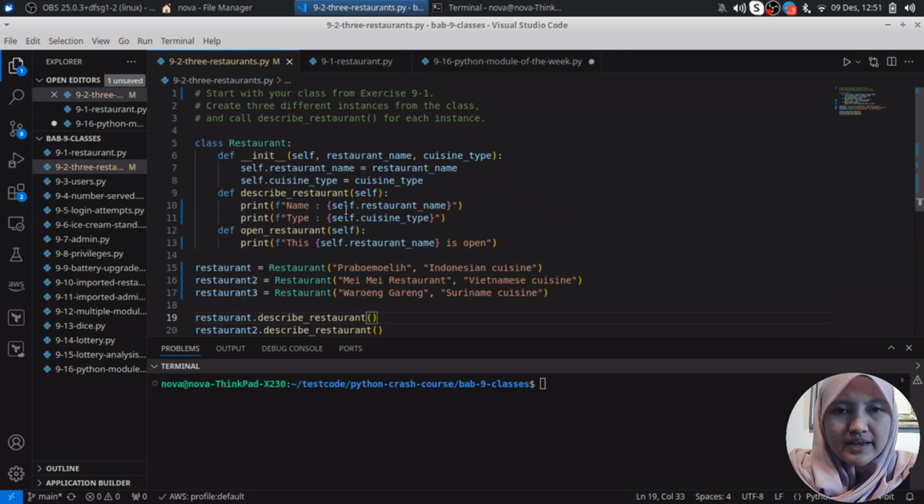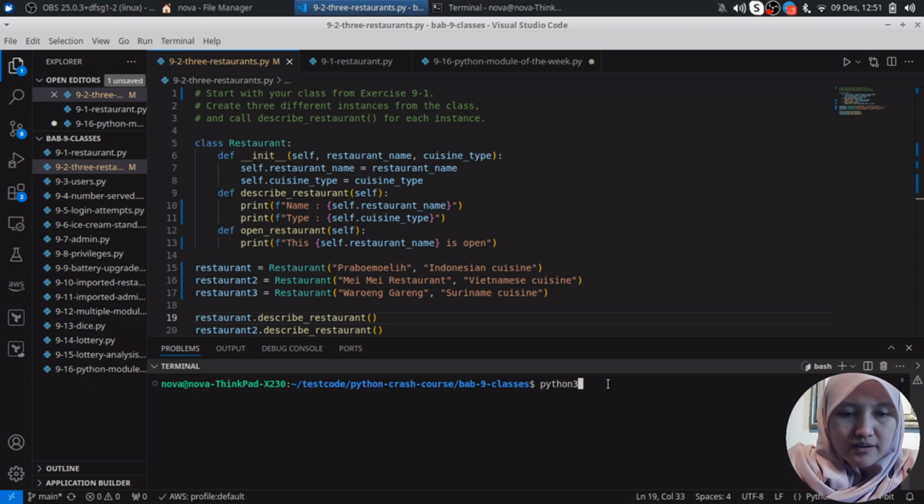It's easy, and then the output will be: name, the name of the restaurant, type Indonesian cuisine; and then name Mimi restaurant, type Vietnamese cuisine; and then name Warung Gareng, type Suriname cuisine. So the output is like that.